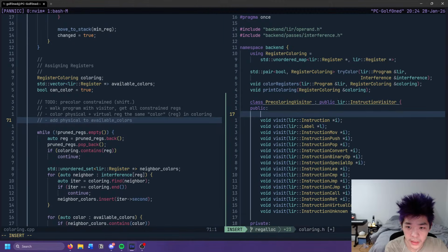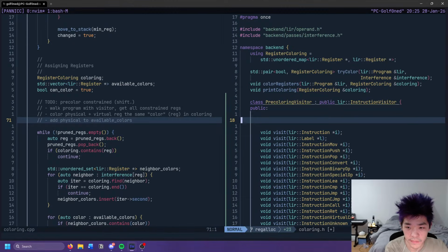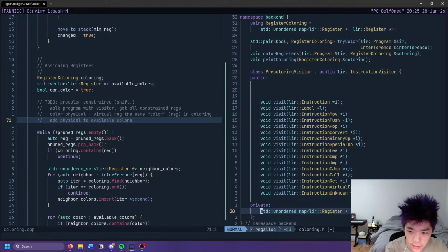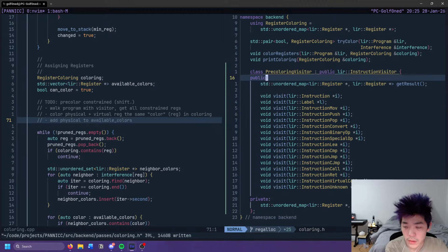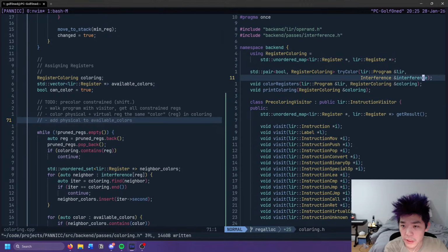And then down here, we want some sort of get result. So let's yank that. Let's just stick this here. Let's just make this get result, I guess. Or we could make this a coloring actually. We could make this a coloring.